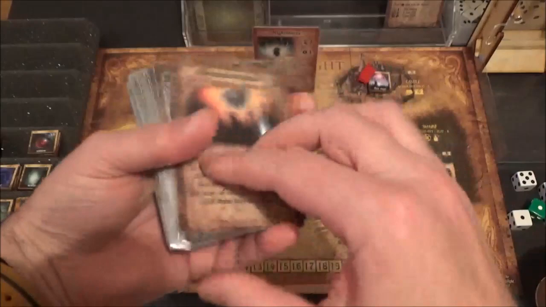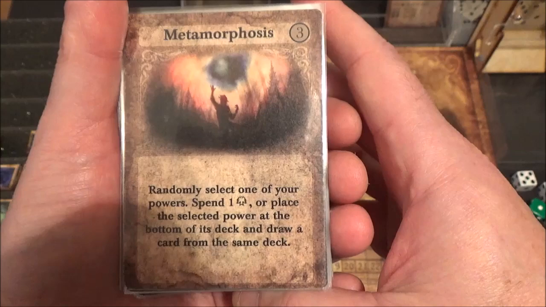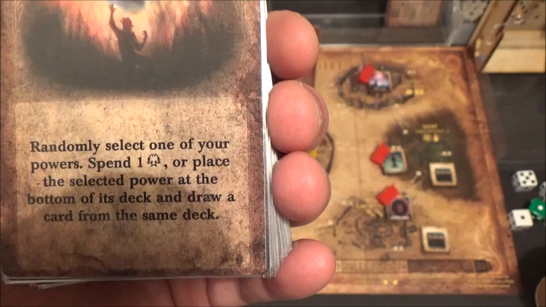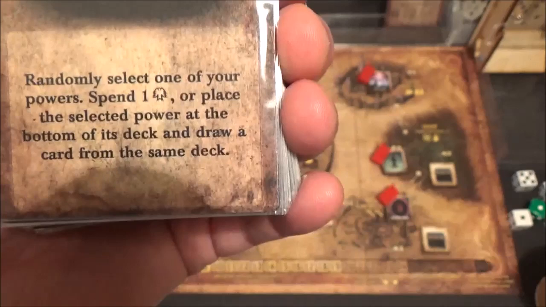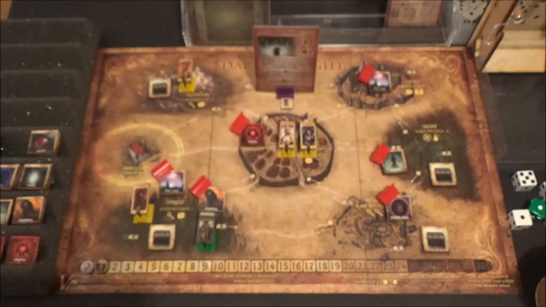Metamorphosis. Randomly select one of your powers. Spend one grace or place a selected power at the bottom of its deck and draw a card from the same deck. Oh. I don't particularly want to do that because I quite like the three I've got, and I've got it all worked out in my brain how he's going to use them. So he is going to spend one grace. He's down to three now. It's not ideal, but I think we're okay. I think we can afford to do it. So that's that event dealt with.